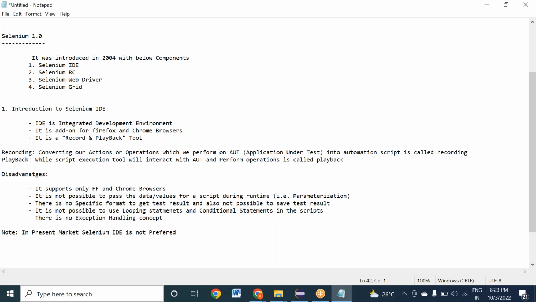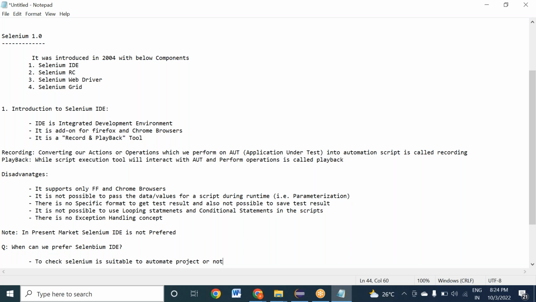Okay, so the question here is, when can we prefer Selenium IDE? The answer is to check whether Selenium is suitable to automate a project or not.